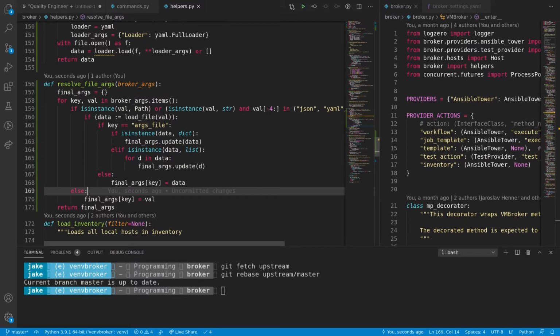Okay, I think this function is going to do what I want.